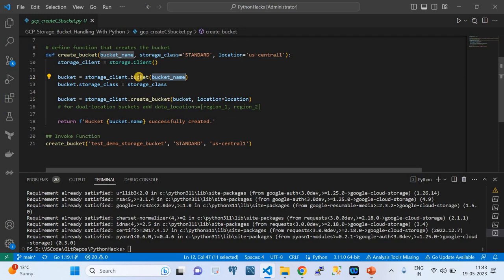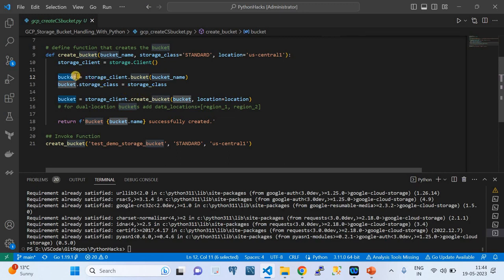So when you say bucket and just give the bucket name, it tries to interact with Google Cloud, and it will be used to create the bucket. All right, so we are using the bucket storage class given here. This basically creates a payload which is required to hit the API called create bucket.